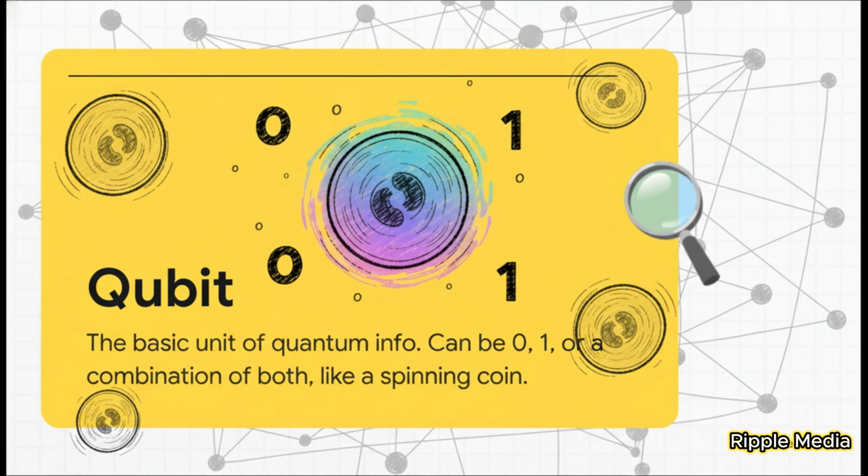To get what this wall is all about, you got to understand the basic building block, the qubit. Your laptop uses bits, right? Simple, on or off, a 0 or a 1. A qubit, though, can be in a state of superposition. It can be both 0 and 1 at the exact same time. The best way to think about it is like a spinning coin. Before it lands, is it heads or tails? Well, it's kind of both, right? That's the magic that makes these things so powerful.